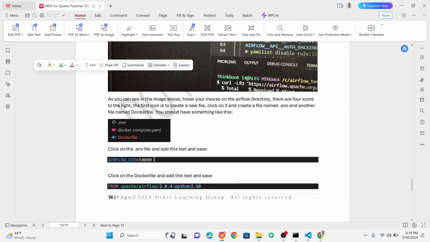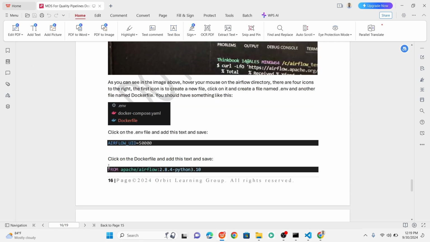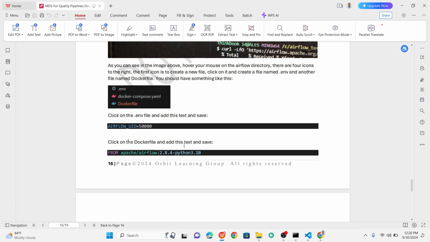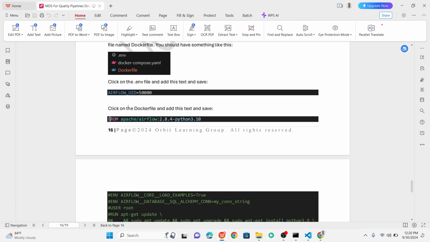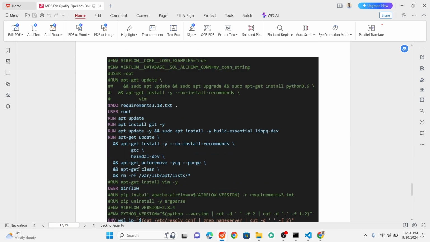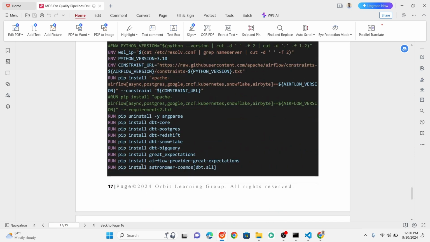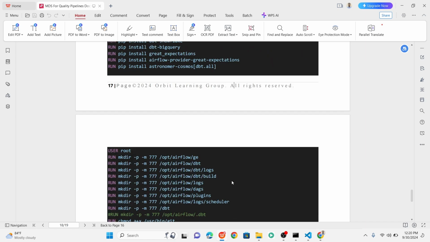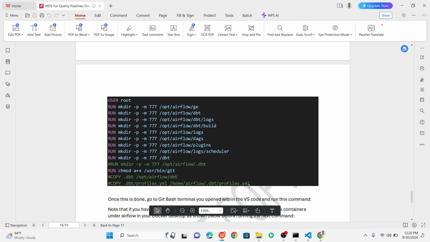You can see that I only included this first one. You don't have to put that second one. For the Dockerfile, add this text. So you copy all of these lines from this place to this place. I think there's still more, up to this last one. I already commented out some things that are not necessary.